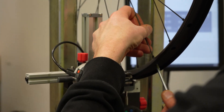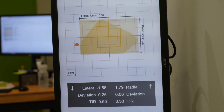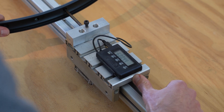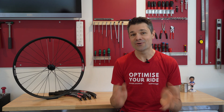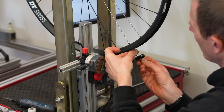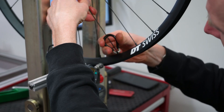During the truing and tensioning stage, the DT Swiss build quality really shines through, as there is very little lateral or radial wobble in the rim. When I measured the ERD — that's the diameter where the spoke nipples sit and it's the most important dimension for building wheels — the variance between the largest and smallest diameters was only 39 hundredths of a millimeter, even at the welded joint. That is incredible quality, showing that DT Swiss really have their extrusion, rolling, and welding processes down pat. We can only build wheels which are as good as the rims, so all of these factors make DT Swiss an obvious choice for our extremely high quality wheels.